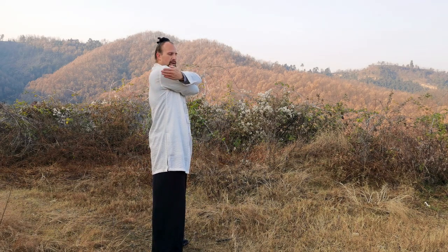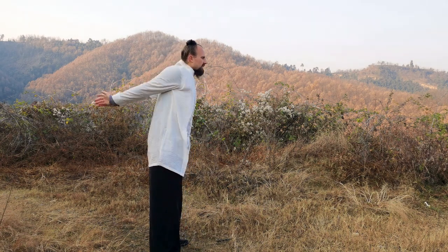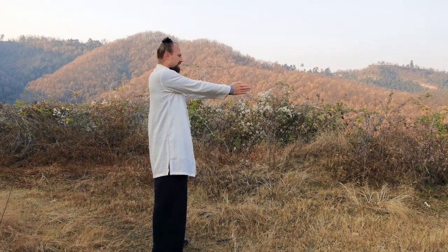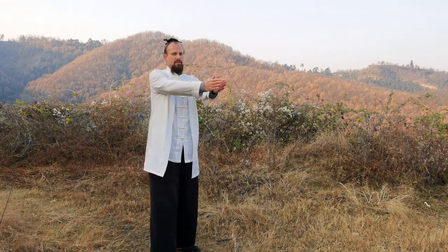Then here, I'm actually gonna swing the back of my hand, just swing back. And just try to relax, swing in a level line. You should be clapping the back of the hands together. Okay, if you can't, that's okay. Just kind of open the chest, relax the shoulders. You're kind of pinching between the shoulders.